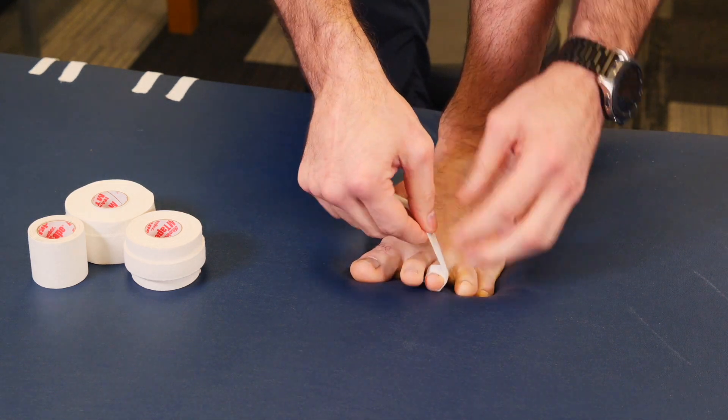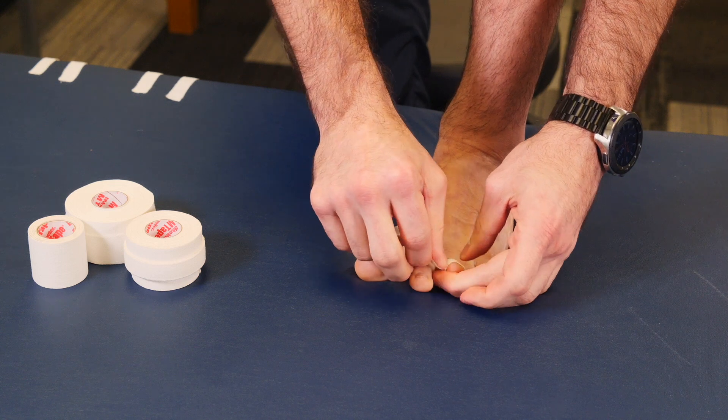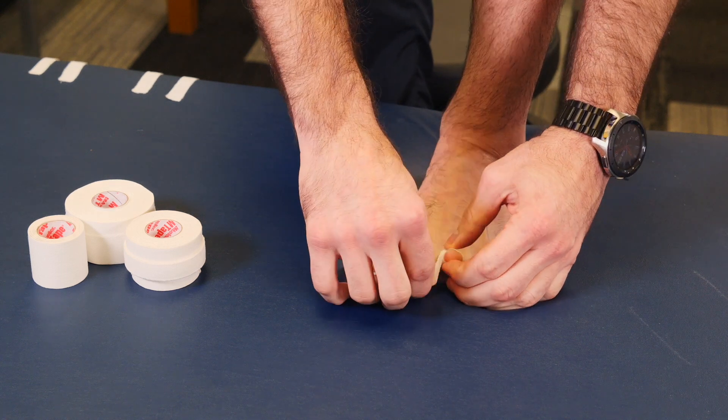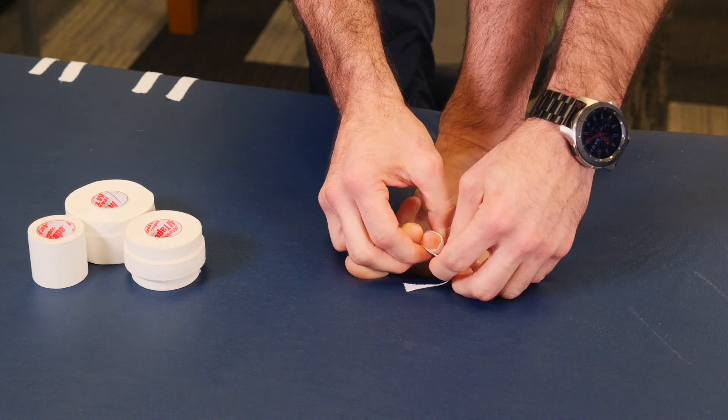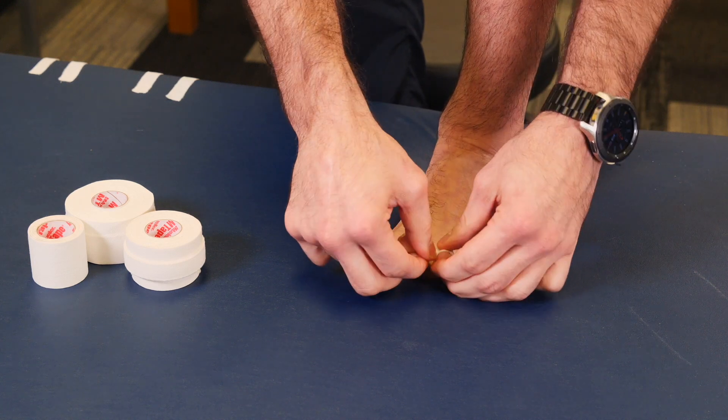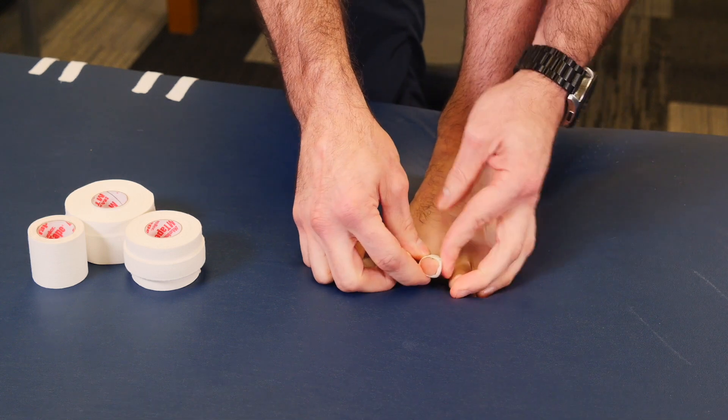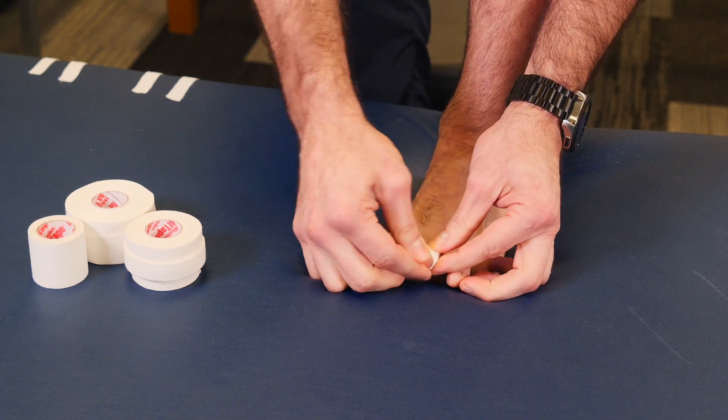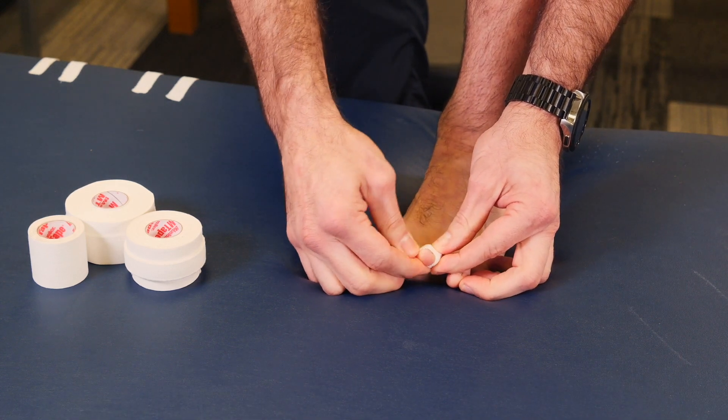So if I were to hit that mat tape again, this tape is going to support by pushing down, constantly allowing blood to flow and healing to occur. I can continue training with this without too much of a problem. I'm not cutting off circulation, but again, I want to make sure that's nice and firm.